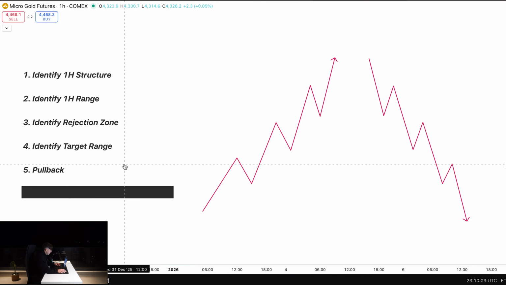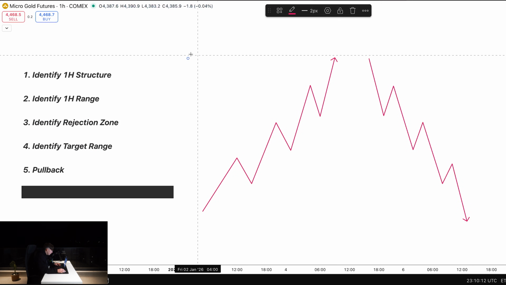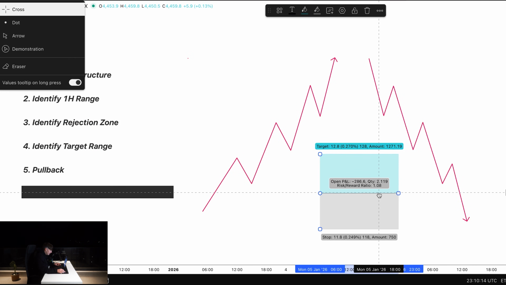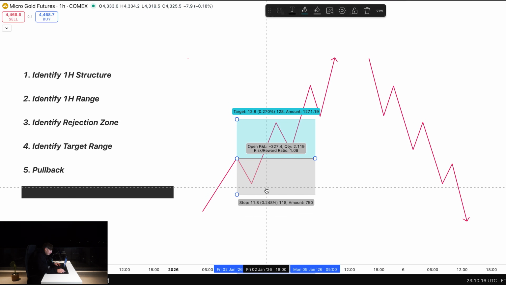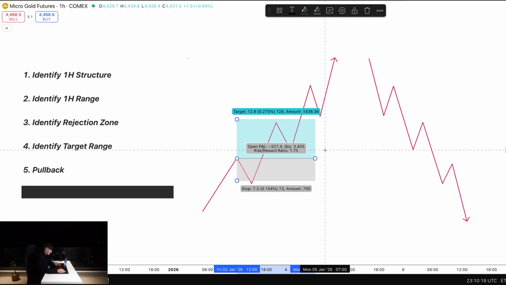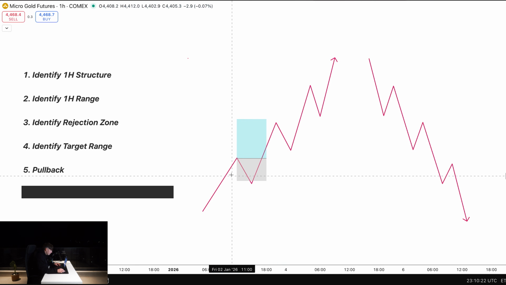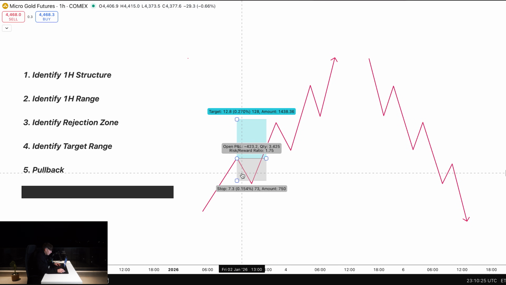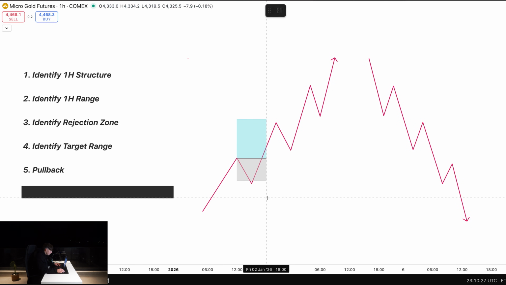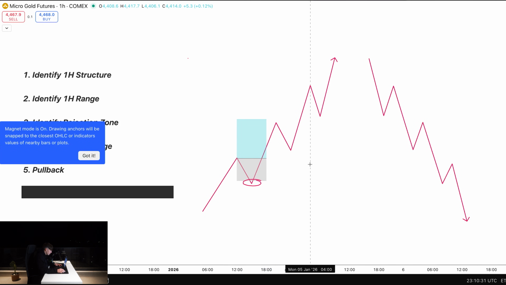Now, step number 5 in order to be able to trade this model is we are looking for a pullback. Now, very simply, when the market is trending like this, so many people say to themselves, oh yeah, it's all right, we can just take a buy because the market is trending upwards and the trend is our friend. But if they're managing risk appropriately, what ends up happening always is they end up catching a high right here. They end up buying on the high. They're using a stop loss. They get taken out by a few ticks at the bottom here, and then the market inevitably runs up in the direction that they were trading in anyway.